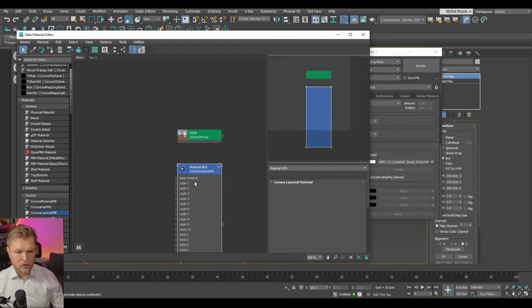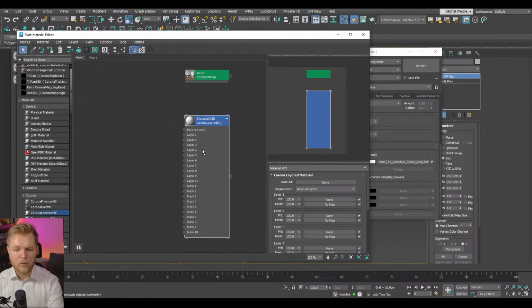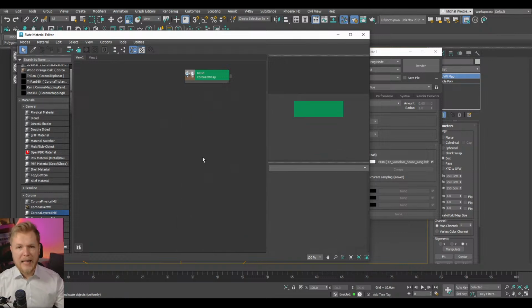A layered material gives you a very similar ability to use the same AO, but instead, it's literally layering one material on top of another, and using a mask, you're going to be showing the one that's below it. It's a very similar technique to the composite technique, but it's more powerful, if you ask me, because it allows you to mix and blend on specific rules. So it's a super duper powerful thing.